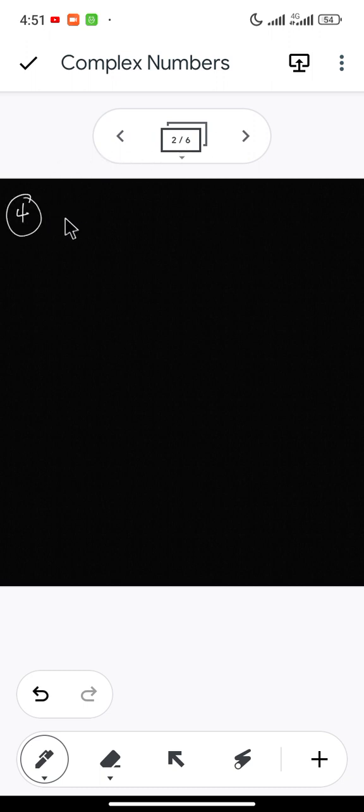What if you have a complex number that is like this, negative 5i? Now, this is a complex number without a real part. What does it mean? It means you can express this as 0 minus 5i. So, still the same thing applies. Just follow the same procedure, nothing will change. x is equal to 0 and y is equal to negative 5.